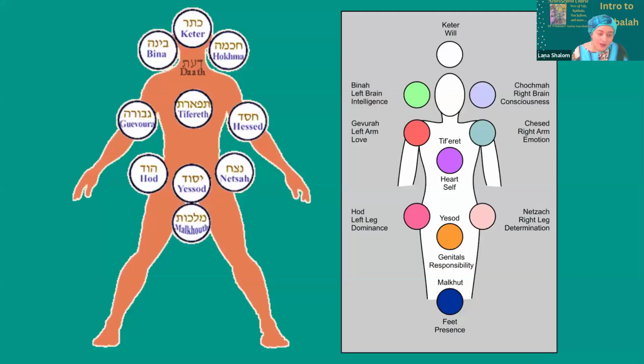This is how the 10 Sefirot look in a practical view, if they were looked at from the body of a person. We have a man view here, and a woman view here. That's an interesting part. So Keter goes on the very top. Then the Chochmah, the wisdom, and the Bina, the understanding, will go next to the ear side.